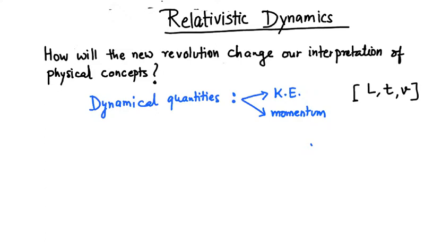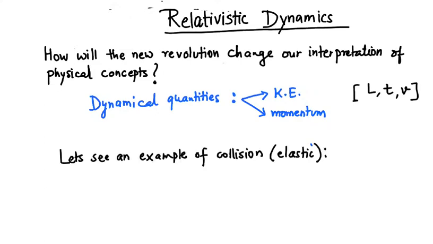When these are different, previously we have seen the cases of length contraction, time dilation, and relativistic velocity addition. How the velocity is measured in one frame of reference is related to the velocities measured in another frame of reference that is moving with a constant velocity with respect to the previous frame.